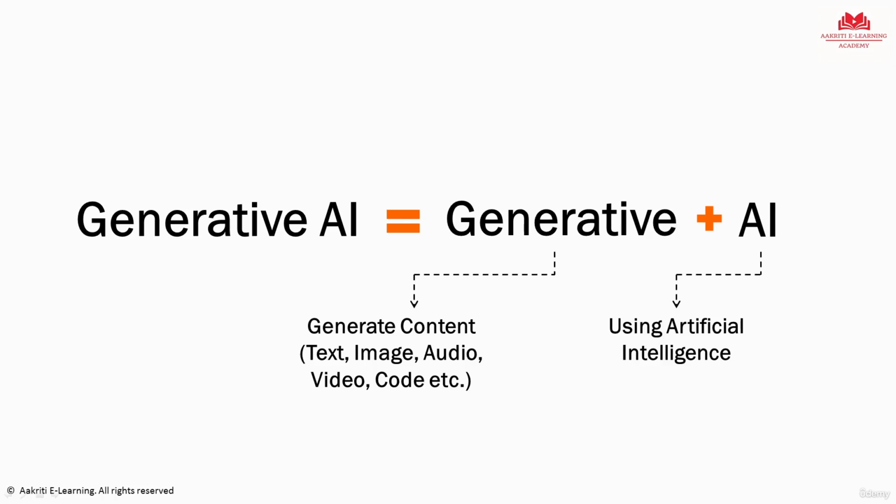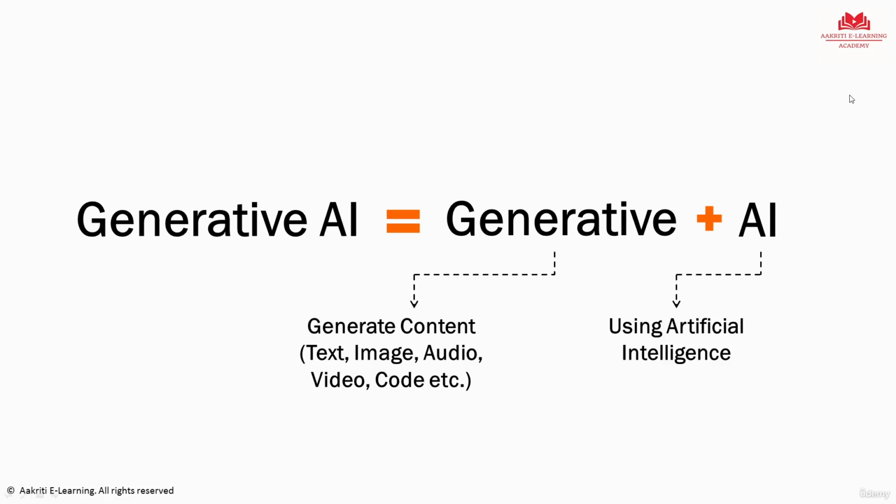The content can be anything. It can be text, it can be image, it can be audio, it can be video, it can be a code snippet, it can be much more. The key thing here is that AI is using this technology to generate something for you, to produce something fresh. This was a very brief 3-minute summary of generative AI, and I kept it very simple for now. As we proceed in the course, we will expand on all of this. I will tell you all aspects of generative AI in a very simple way.